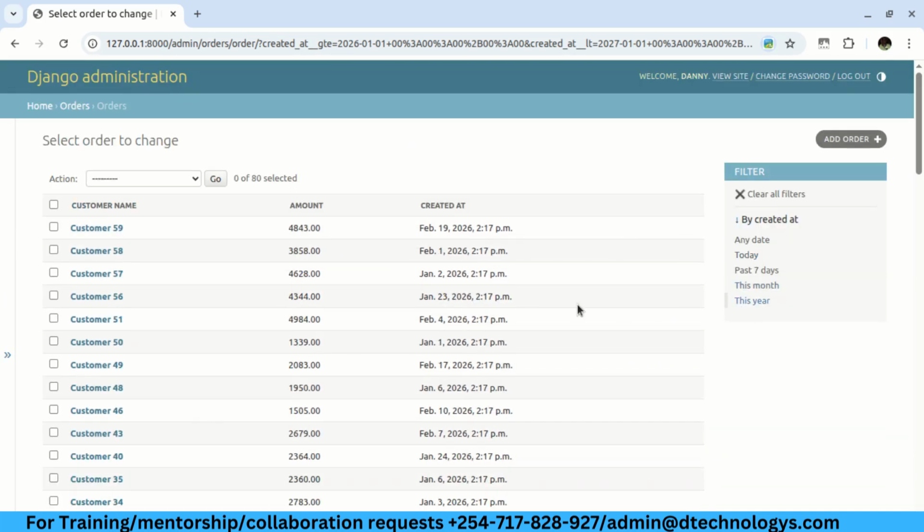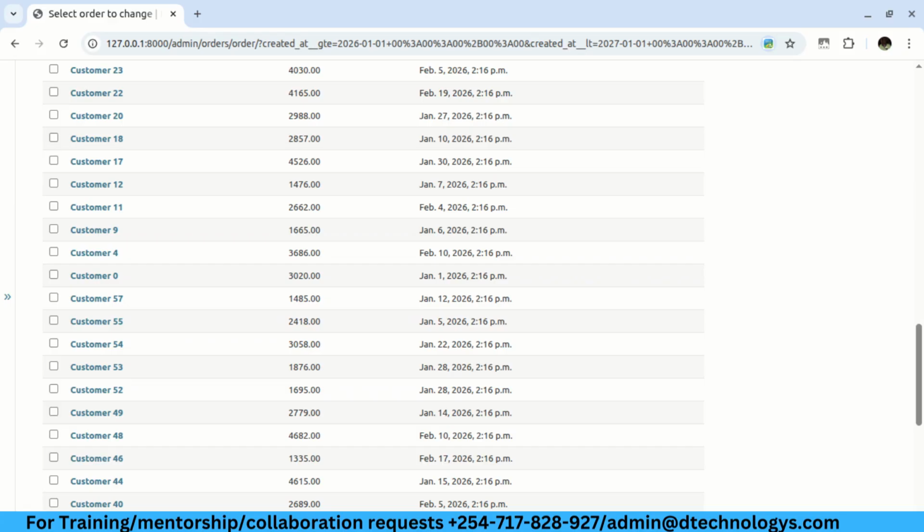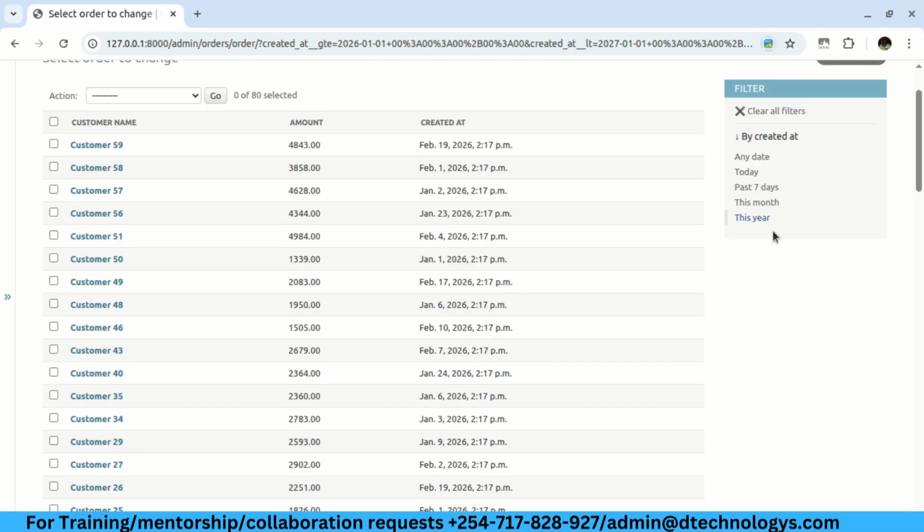All right, so this puts a limit on how we can filter our data, because if we are to generate a report, the options that we have here are not going to give us such a report. For January, we need to have at least last month, or at least the freedom of entering 2 dates. So that is why we need to have a custom date range filter. And this is achievable in the Django admin.